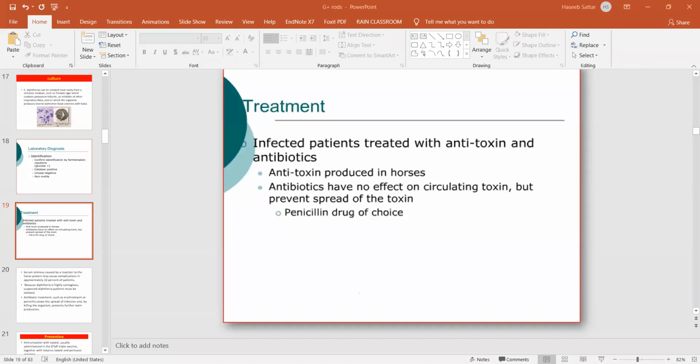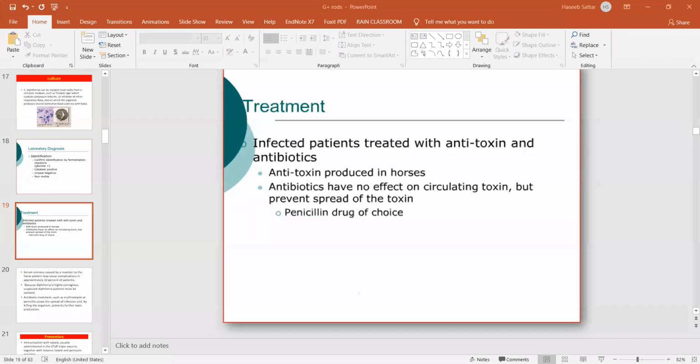Okay, class. Corynebacterium diphtheriae has a less resistant pattern, which is why it can be easily killed with almost all types of antimicrobial drugs. Remember, diphtheria is highly contagious. It can spread from one person to another through saliva droplets or respiratory droplets. So once a patient is confirmed to have diphtheria, that patient must be isolated. Otherwise, that person may spread this bacteria to other persons. So the patient should be isolated.